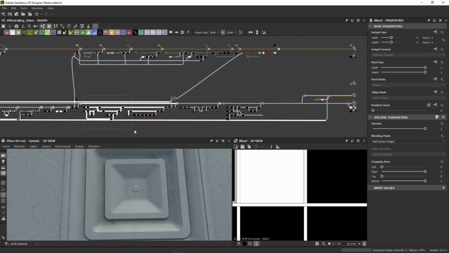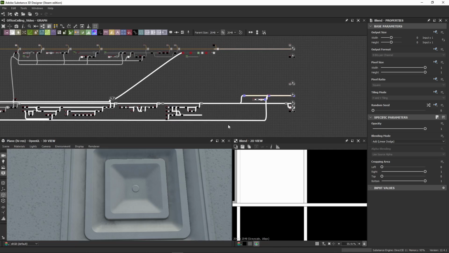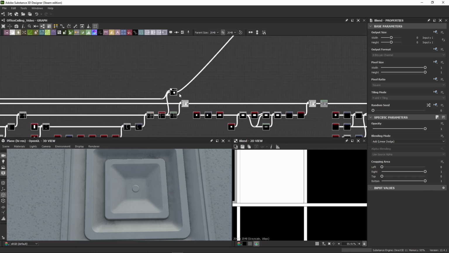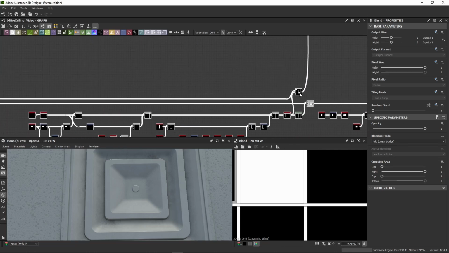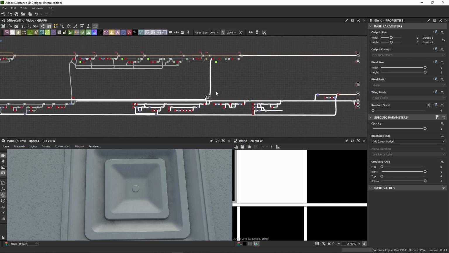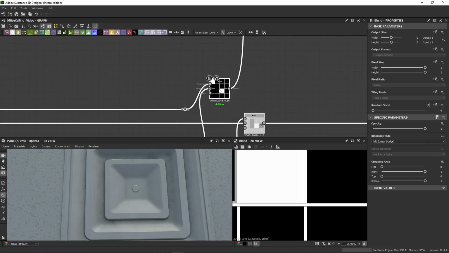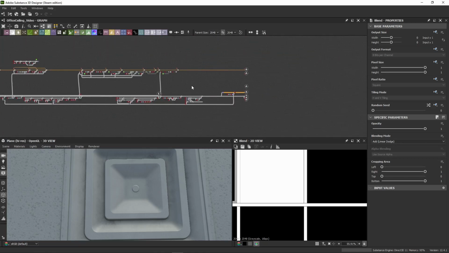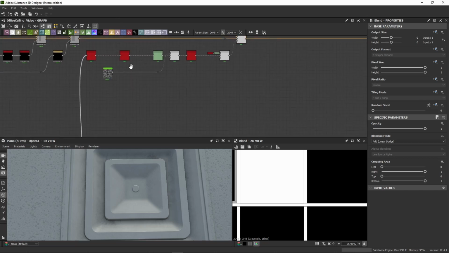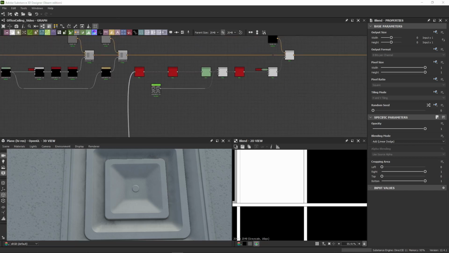So I am going to grab everything down here and all of these guys. I'm just going to slide everything over, keep everything kind of lined up. All right.